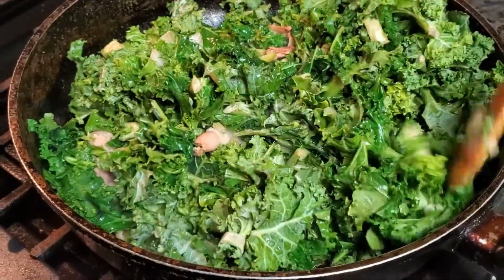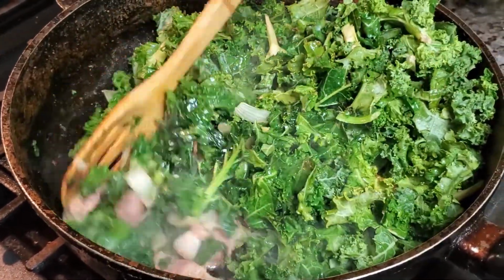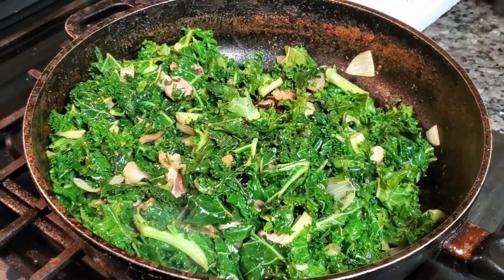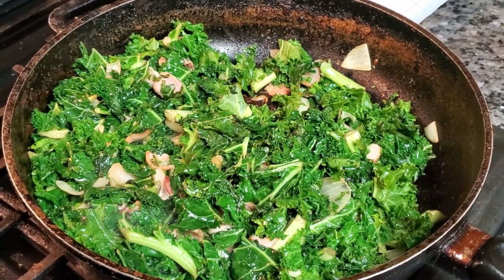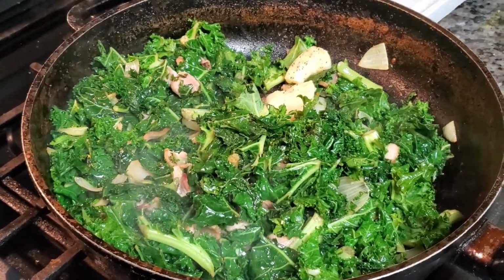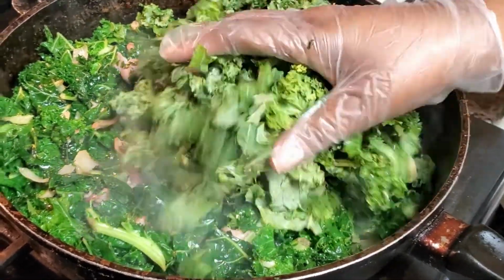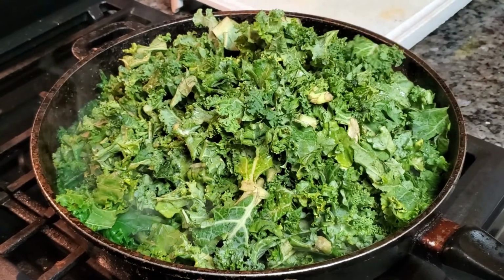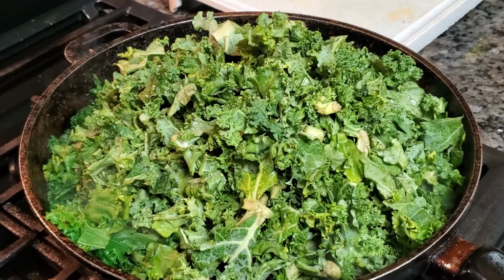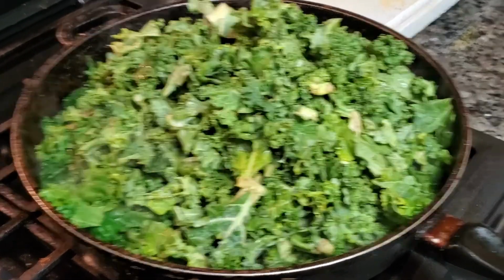If you've never seen sauteed greens before, you're welcome to check out Chef LaWanda's studio. Y'all see how that cooks down to nothing? That's why we gotta keep it moving. Add in some more garlic, but don't worry, we're gonna season it up with a little bit of chicken bouillon and probably a tiny bit of sugar, to be honest with you, like a teaspoon. The kale got that good bacon flavor in it because you sauteed your bacon up and had it rendering the fat. You're adding some more fat from your garlic butter.